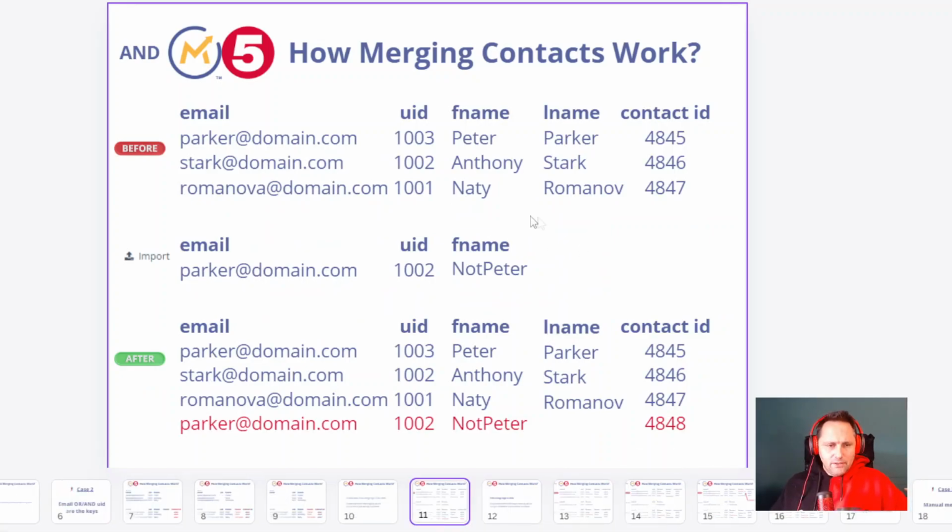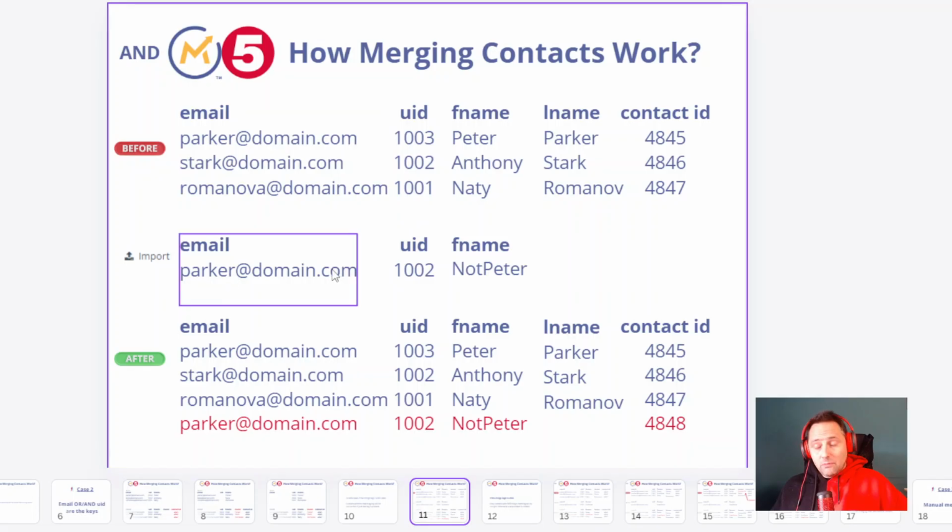Okay. So let's say this is in our database. Now we have already the first name and last name added. So this is before. This is our system right now. We have the UIDs, and we have the AND variable in our Mautic for the contact matching logic. That means we need both in order to match someone. One of them is not enough. Well, one of them is enough if there is a clear case, but in case you're doing some mess, you need both.